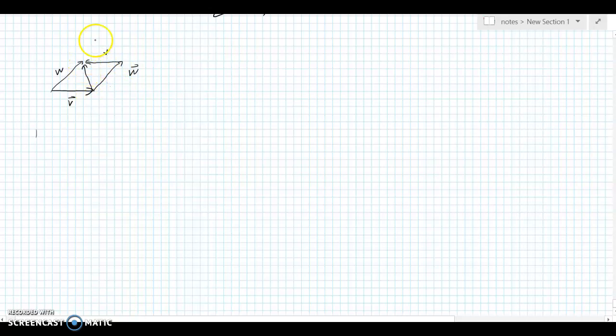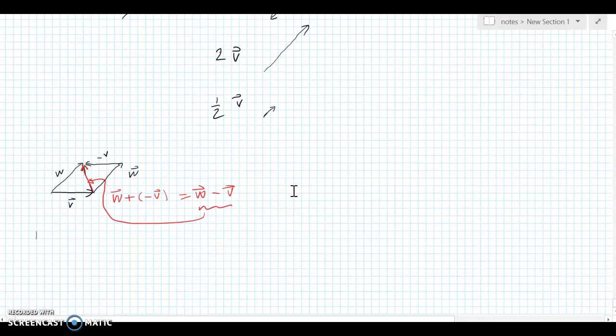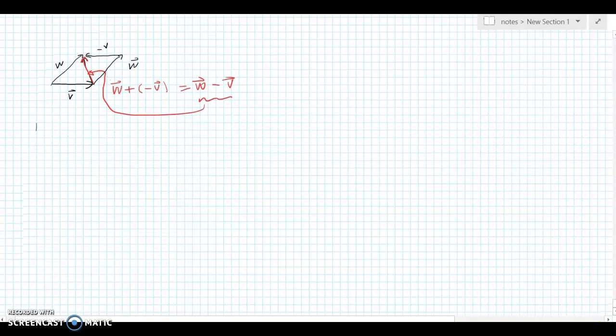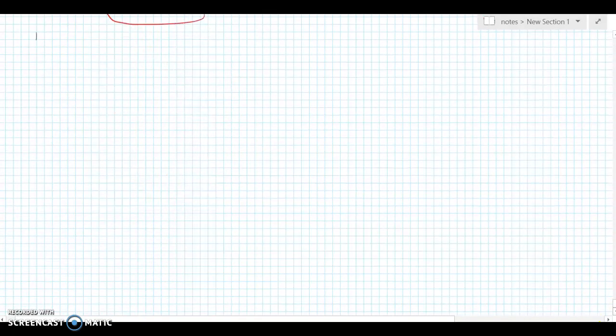And so this here, I just added W plus my minus V, which is W minus V. And there's the displacement. That's the difference. Displacement is right here. So that's just another way of looking at the subtraction, the difference. Okay. So we've got different components going on, because remember I said we have a direction with vectors. So we have components of our vector.